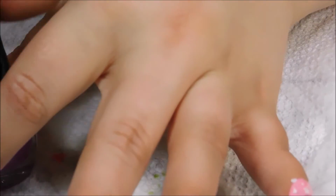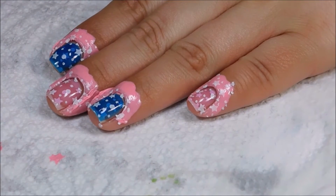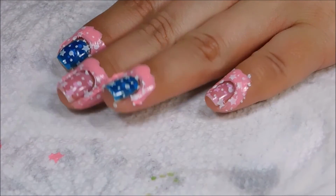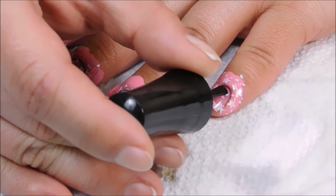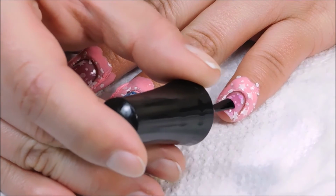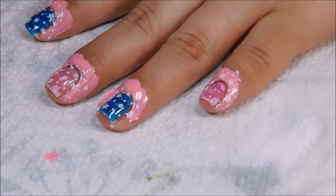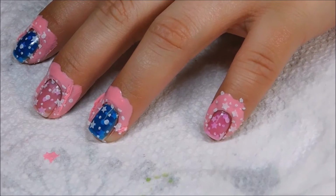Now here comes my favorite thing about jellies. See how light purple that is? With each coat it just gets deeper and deeper. It is a neon jelly, so it's not going to be like a dark purple, you know. But you can see that color build. Look how beautiful that is. Ugh. Wait till you get to Parker. Oh yeah.